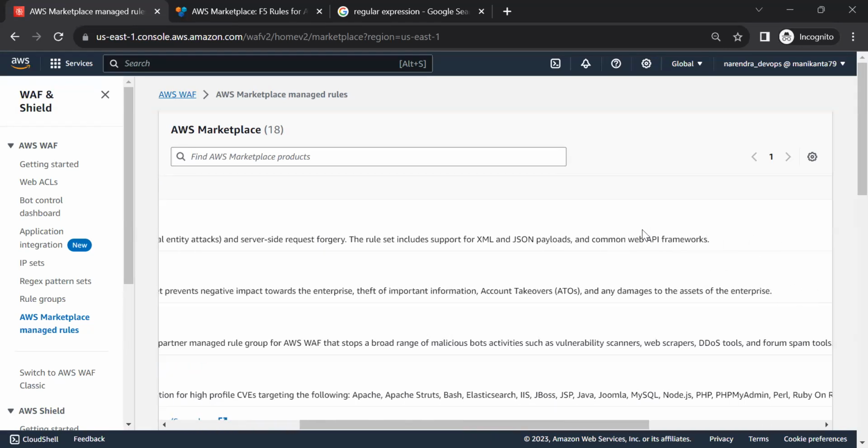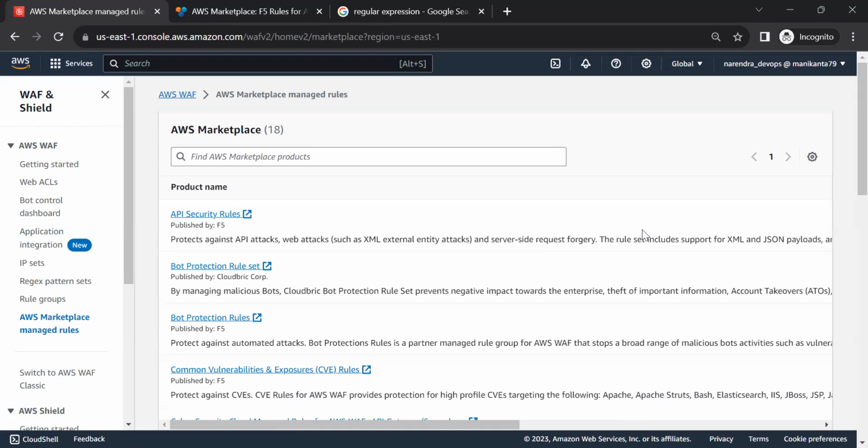For example, if you are exposing an API to the external world, and you want to protect that API from unauthorized access, brute forcing, or some kind of attacks, you should have some kind of protection for your API. These F5 guys provide such rules.